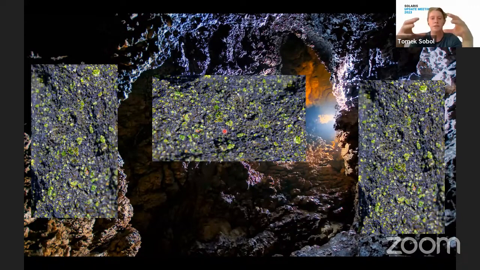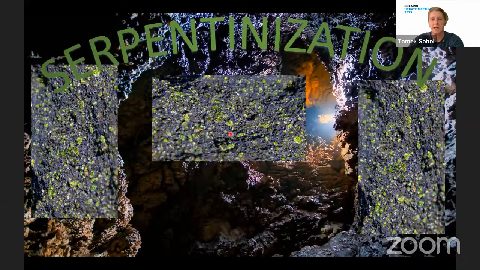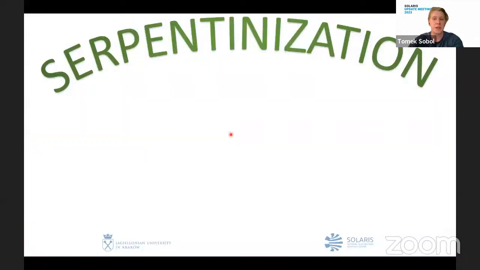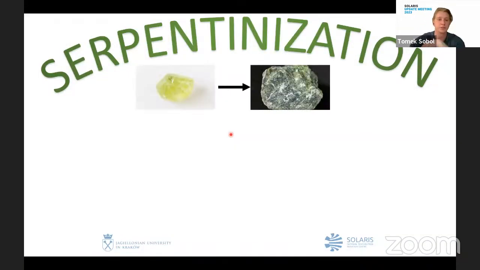And what we can see here is that at some point, these small volumes of water were trapped in these caves with the olivine and the calcium carbonate, and some reaction started. A very important reaction that may change the planet Earth forever. This process is called serpentinization. Serpentinization is the process when this rock, the olivine, is turning into serpentine. And this is not a one-step process that is very easy.